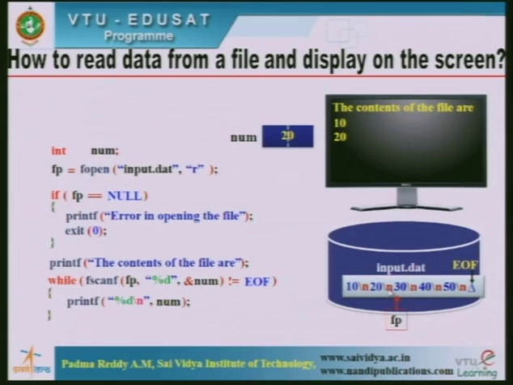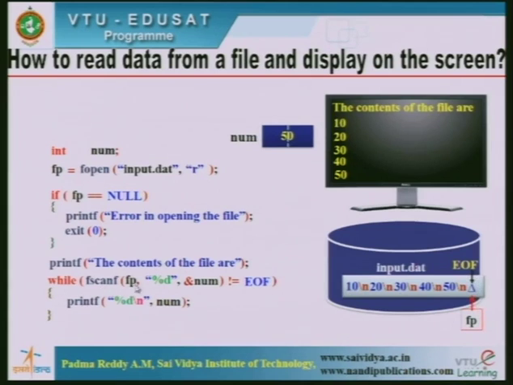So here now 30 is read from the file and one value you have read, 1 is not equal to end of file. It is true. Control comes here, display 30 and next display 40. Now finally you read 50 into the memory and you send that 50 to the output device. Now if you see, we have displayed 10, 20, 30, 40, 50 on the screen. Now finally the file pointer points to end of file.